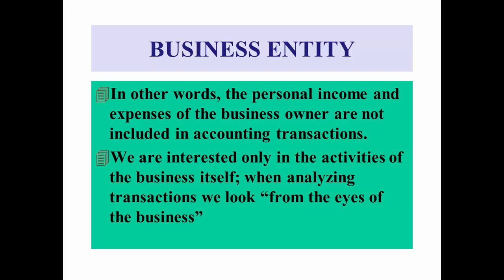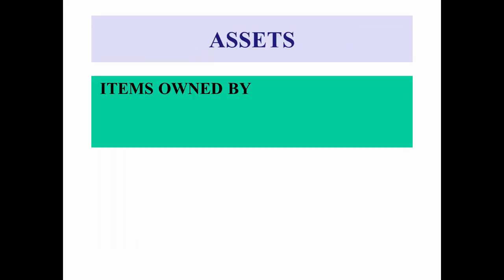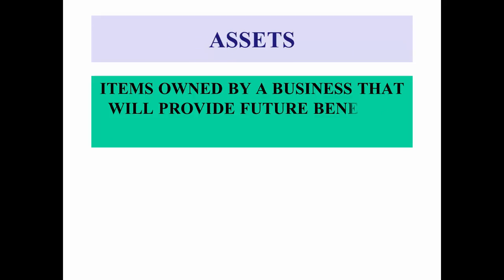We want to gather, process, and communicate financial information about a business to interested users. So we have to just rope off the business transactions. We have to look from the eyes of the business. Let's take a look at some different kinds of accounts that a business might have.